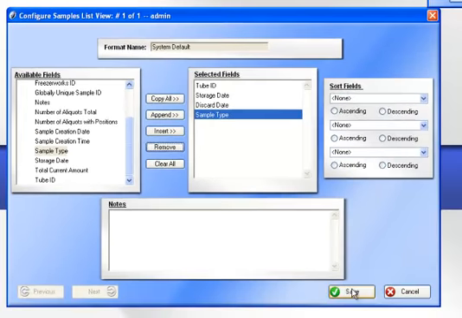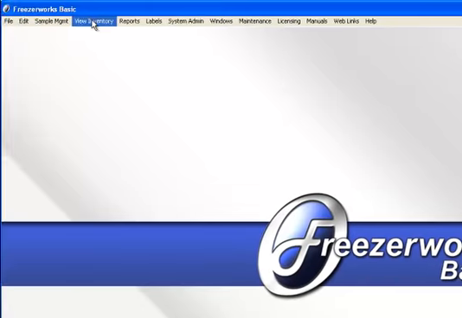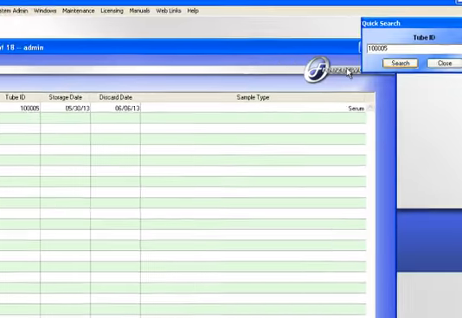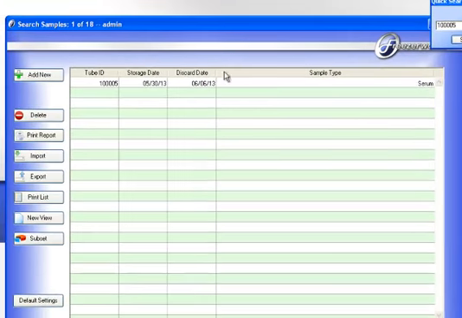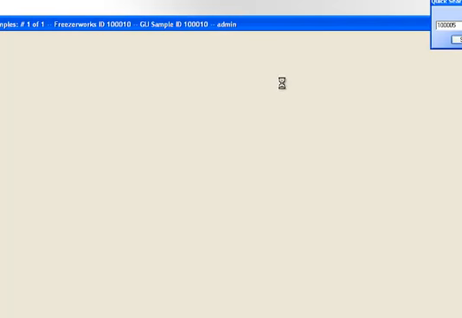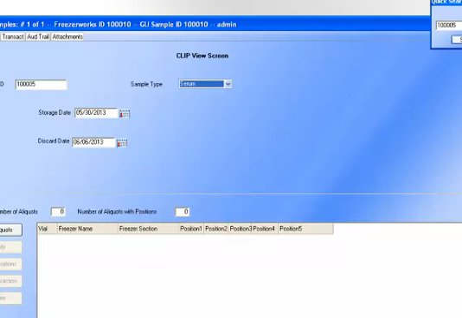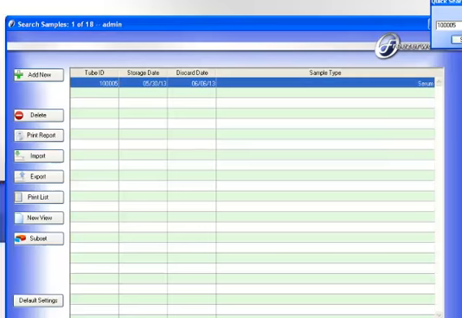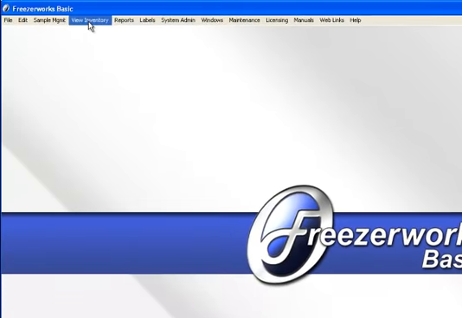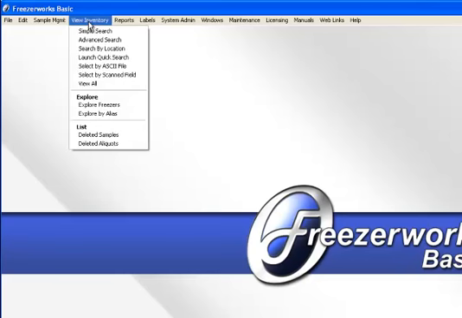So this is the list view. Now when I save this and I go back and I scan this, as you can see, now I've got a little more information. I can scan and say, okay, this is the tube I want. Double click and go in like this. So again, it's a week later. Now let's go ahead and delete our aliquots. It's Thursday, and first thing I want to do is delete last Thursday's samples.